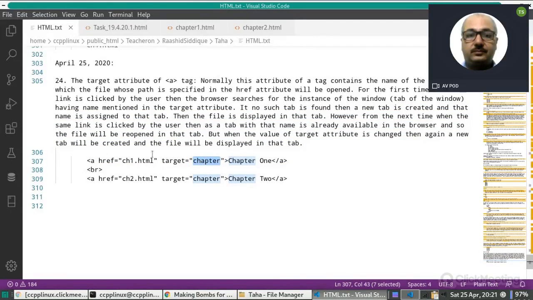And in that tab, this ch1.html will be opened. After that, when the user will again click on this link, there is now a tab whose name is chapter. So this file ch2.html will be displayed in the same tab in which ch1 was displayed. Okay, do you understand?